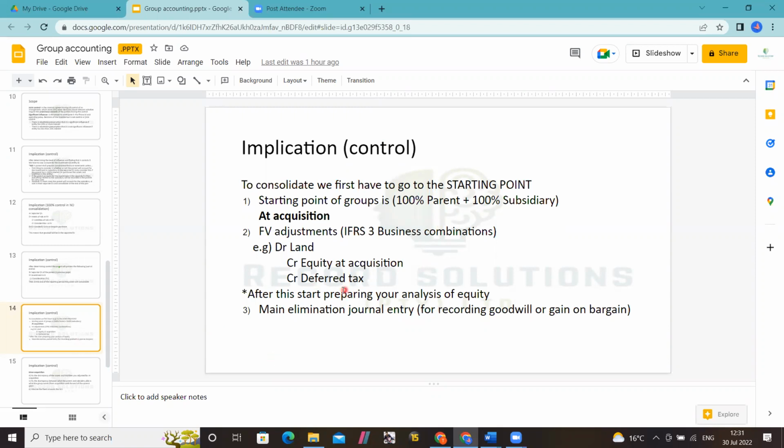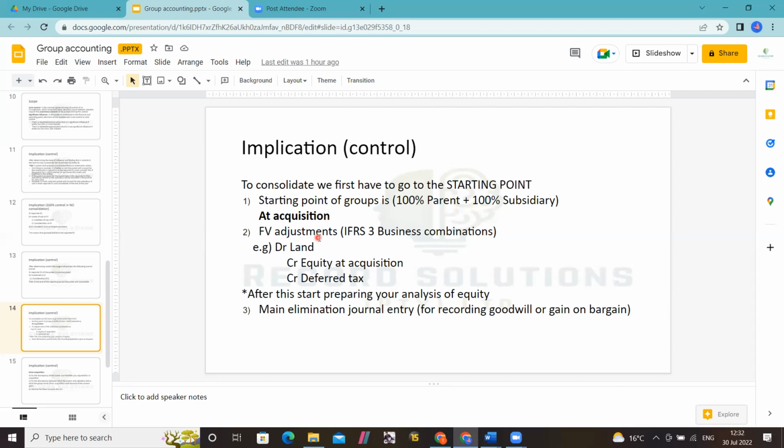Now, at acquisition, when we just added these assets and liabilities of the subsidiary to the parent, even at acquisition these assets are incorrect. So where do we start? At acquisition. Even in your mind, you have to think of this perspective. We are still when you're acquiring the business, so this thing is still at the carrying amount, maybe let's say at cost.